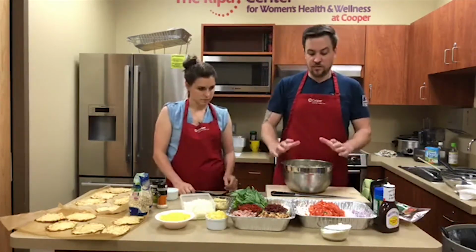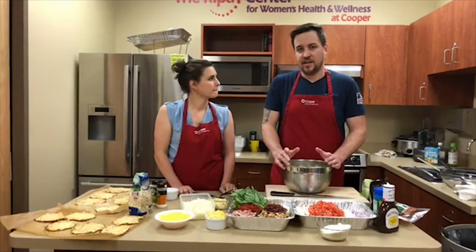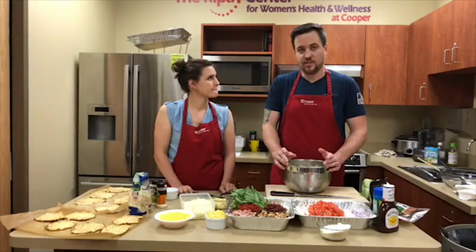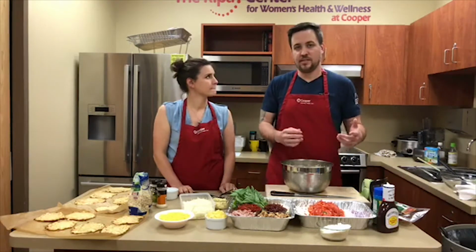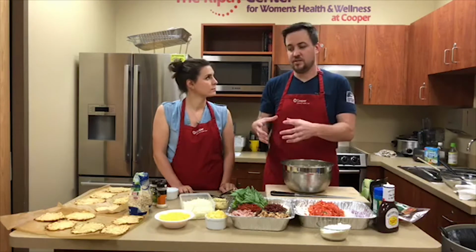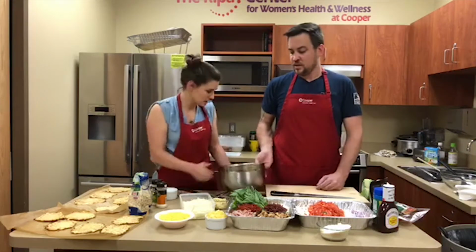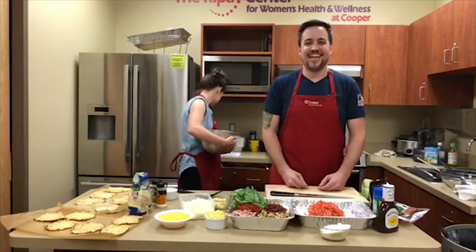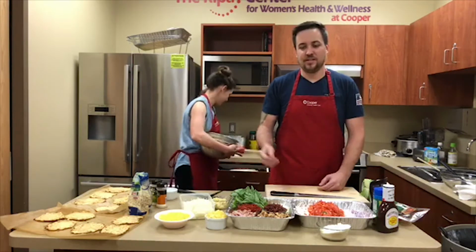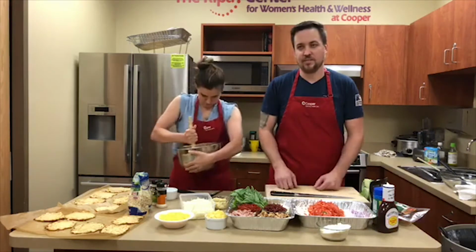So you need some of that fat to do that. Right. So if you wanted to, you can use egg whites or the egg beaters, if you want to cut calories a little bit. The protein from the egg white is going to help gel together, just like the protein in the mozzarella as well as the Parmesan. That's what is acting as a binder to keep this crust from falling apart. You want me to stir that? Yeah, sure. The egg yolk is adding a little bit of fat and a little bit of creaminess to it, but you can obviously substitute without it and still probably have the same type of product.